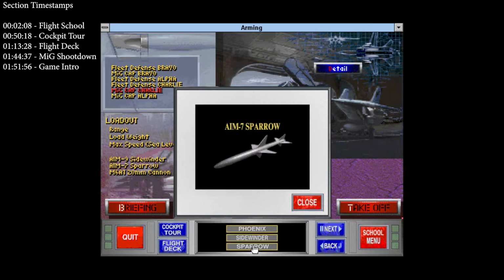The AIM-7 Sparrow is a medium-range radar-guided missile with a maximum range of 24 nautical miles. It is designed to intercept low-flying aircraft against a backdrop of ground clutter. For the Sparrow to track a target, the F-14 must keep the target within its radar envelope. If the target is able to maneuver out of the radar envelope, the Sparrow will miss. Sparrows are often used to intercept sea-skimming anti-ship missiles.